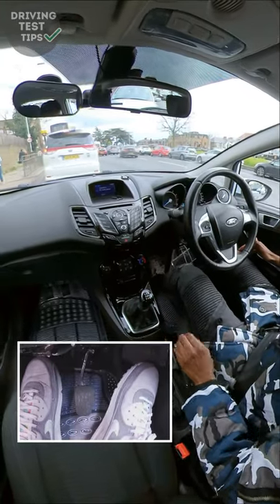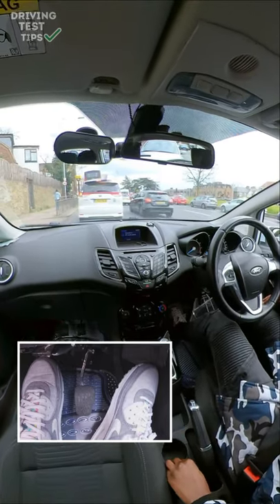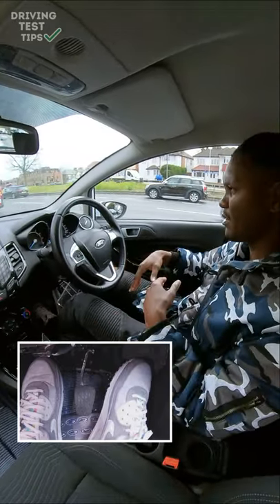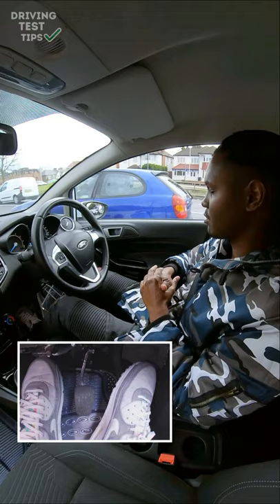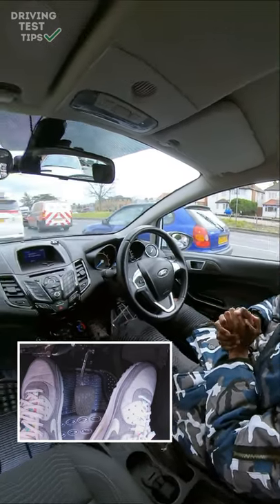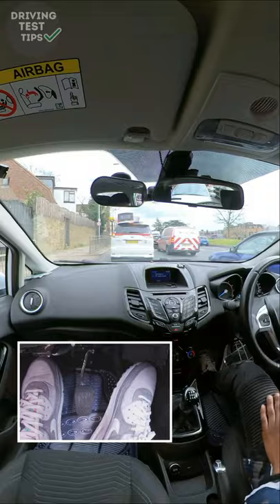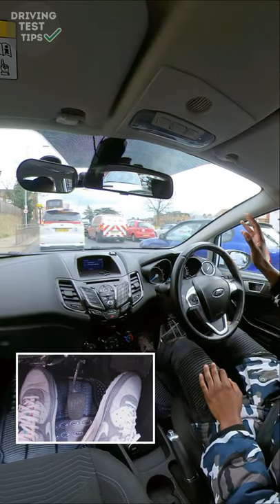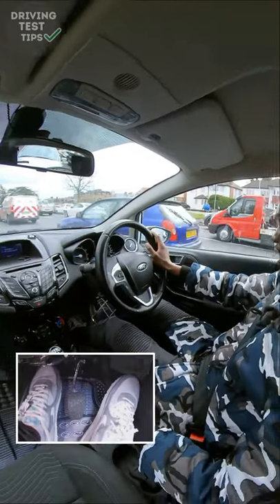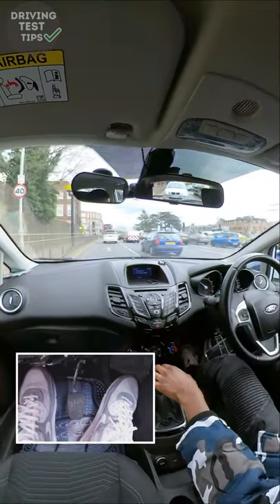Remember, you don't have to do handbrake and then go into neutral - you can put your handbrake on and go into gear 1 if that's more comfortable, or you can keep the handbrake down and keep your foot on the brake. Do whatever is comfortable for you, whatever is easier for you to control the car. The main thing is that the car is controlled - they're not going to care how you control it as long as the car doesn't do stuff that you don't want it to do. As I'm sitting, I'm looking at the cars ahead, looking at the brake lights. When their brake lights come off and they start moving, I can start preparing as well - add a bit of gas, biting point, handbrake down. That way I'm ready before the car in front of me moves. I'll use the cars ahead to plan ahead.